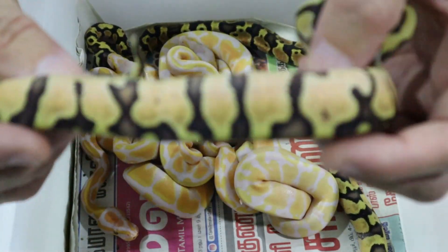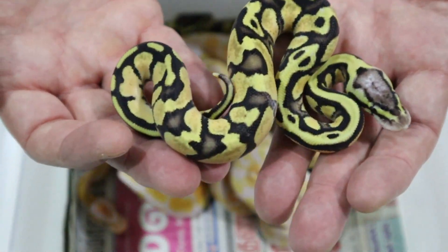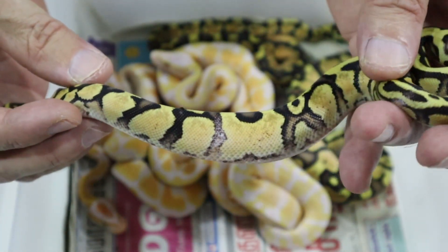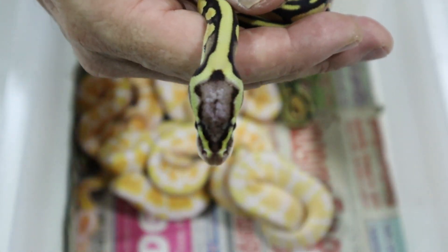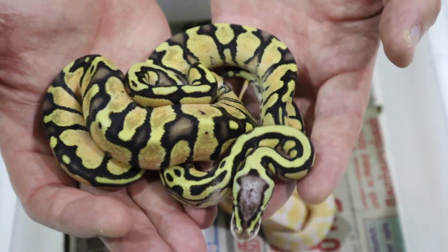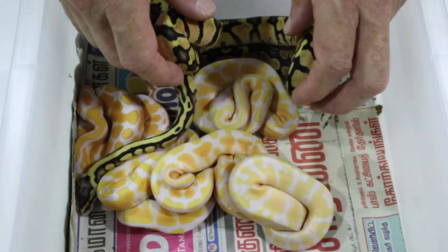Beautiful banding on this one and flames up the side. The other one has similar characteristics - more bow tie shapes along the body, banding, and alien heads have all lost their keyholes. Same arrowhead head stamp with ears at the back, and the eye stripes joining up behind the head. These two are firefly head lavenders, and by the looks of it I would say this one has already eaten and this one hasn't.